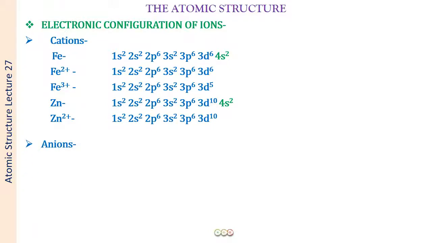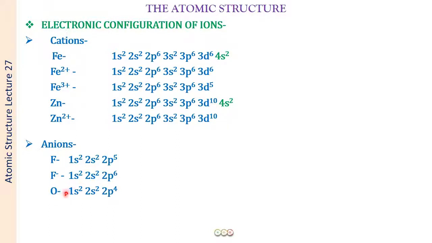Next we have the anions. Now the anions, the electron is adding up, right? So when it is adding up, it is going to add in the fashion the electron filling by convention takes place. So we have fluorine is 1s2, 2s2, 2p5, and F negative is going to be 1s2, 2s2 and 2p6. Okay, so the last electron will enter according to the Aufbau principle.